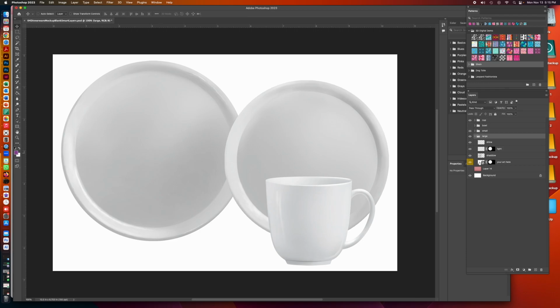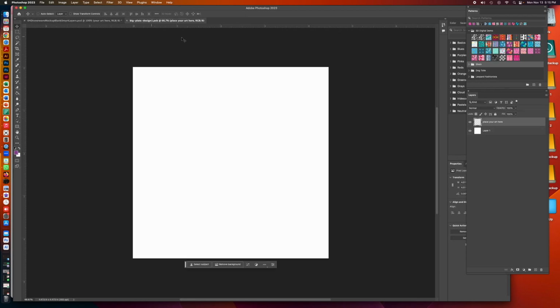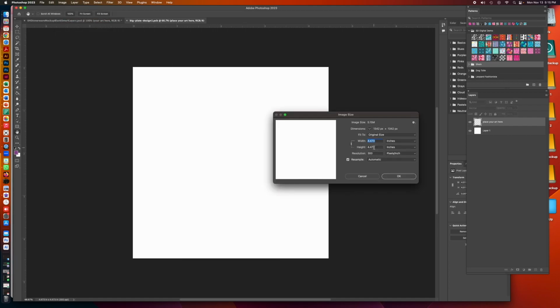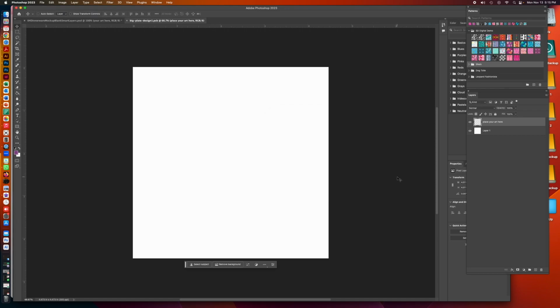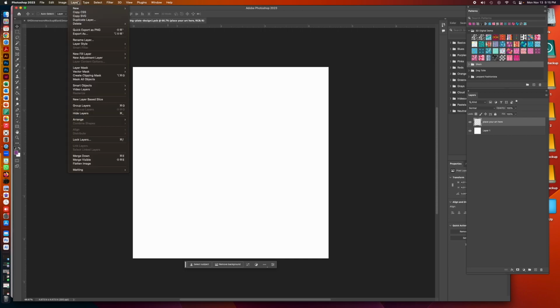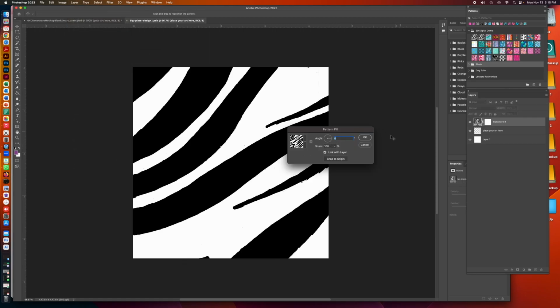When you double click on the smart layer, it actually opens a new document that's embedded in the master document. And you can check this image size to see what image size you're dealing with. So it's about 4.5 inches at 300 dpi. So I'm going to now add a pattern here. I'm just going to do Layer, New Fill Layer, Pattern, and go with the default here. And again, it's going to pop up with the first pattern in my library. And I'm going to navigate to the designs that I plan to use for this demo.